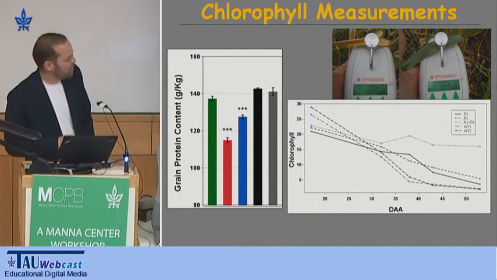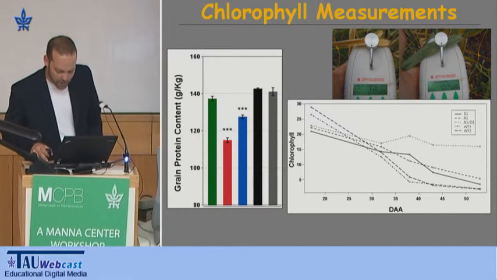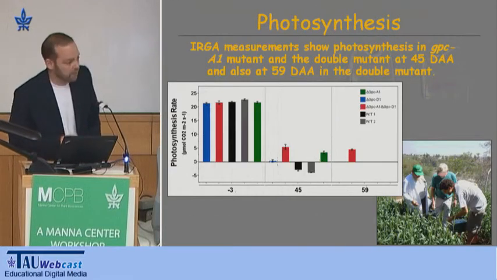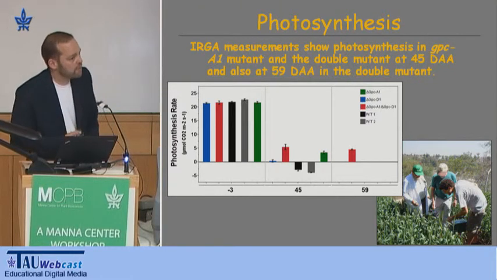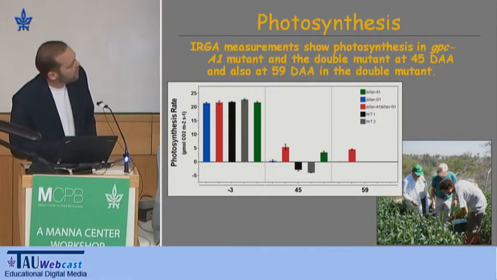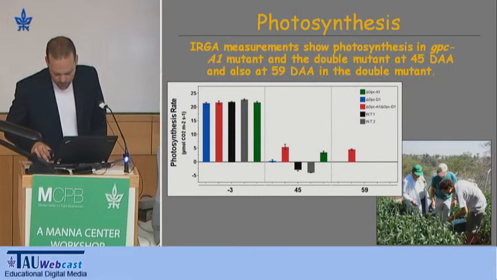So the idea wasn't to make wheat with a lesser quality. The idea was to ask what the plant is doing in the meantime. When it's green and nice in the field, is it still doing photosynthesis? Because if the plants are doing photosynthesis for a longer time, we're thinking that maybe we'll get more yield out of the field. And we measured the photosynthesis, and we did see that those plants are doing photosynthesis, and there is a chance for a higher yield.